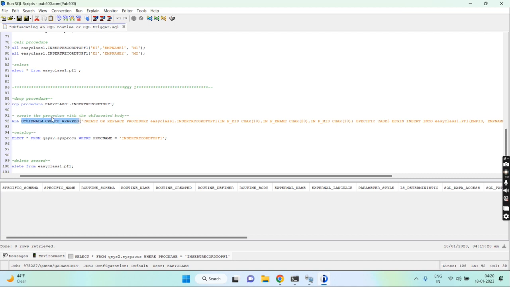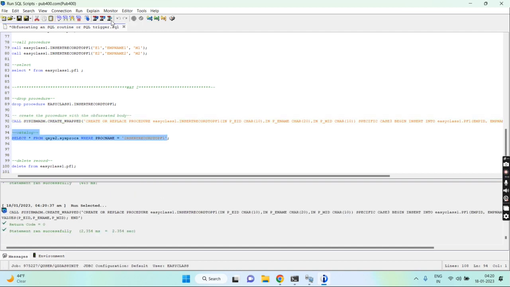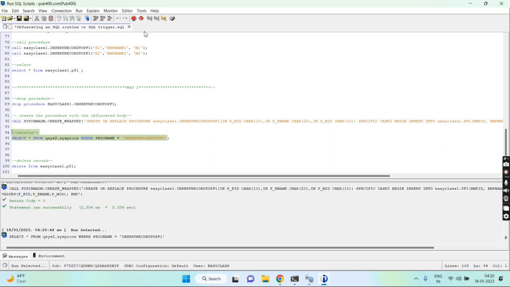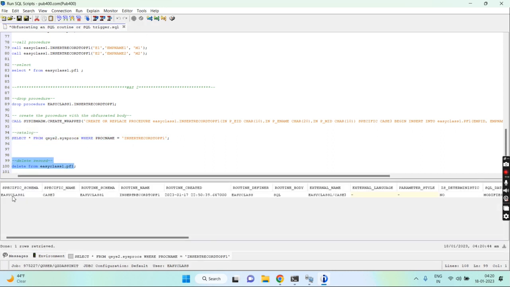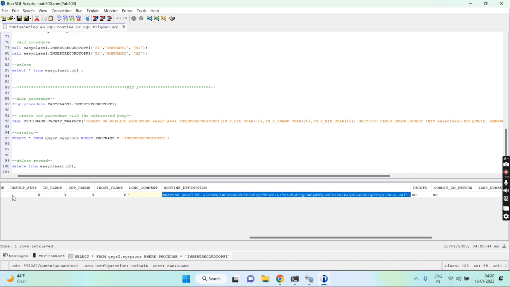So just call it. It's running, it is complete. Now if we check in sysprocs, you will see that the entry is made. Everything is the same. Just check the routine definition.